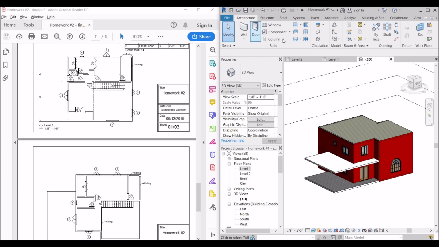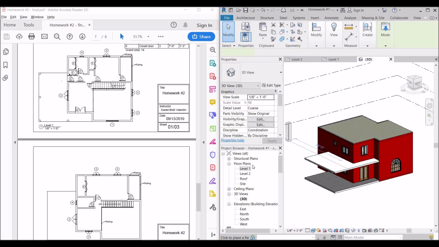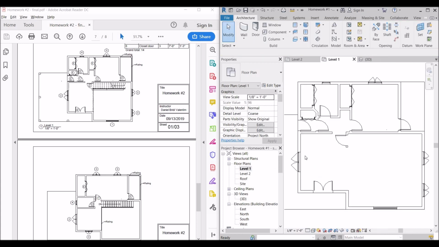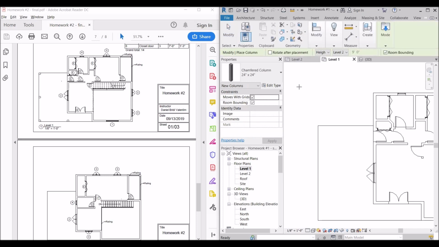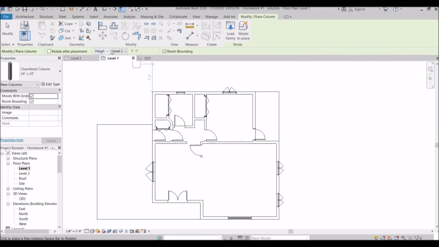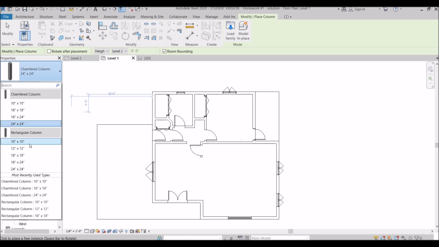Okay, so I'm going to go to column, architectural column, not the structural column. I'm going to go to level 1, and it's up to you. You can choose the size of your columns. Let me go there again, architectural column, and let me maximize for a second. Its height, it will go up to level 2. Okay, so let me select a smaller size of column.